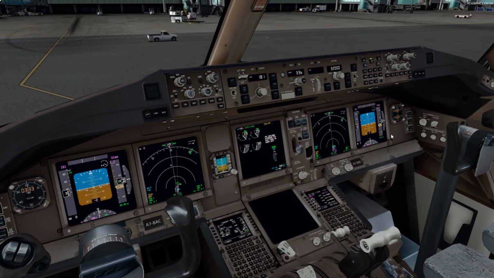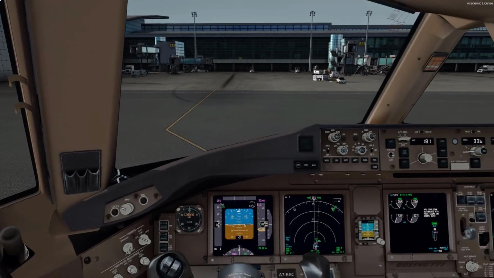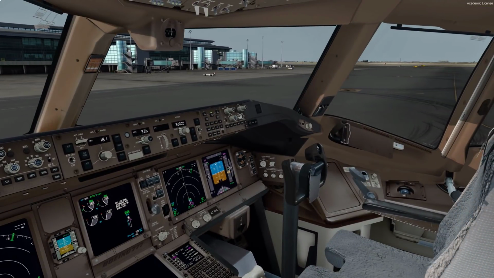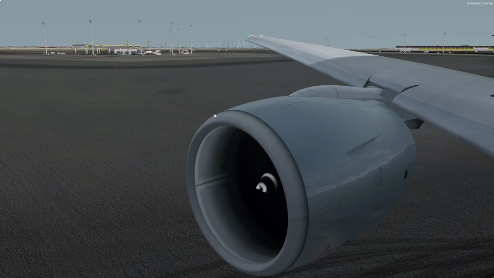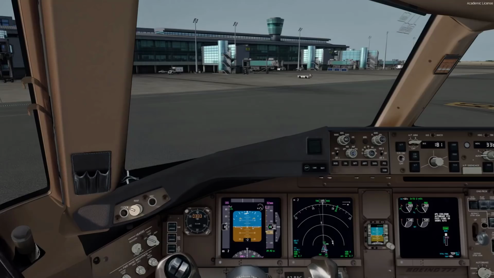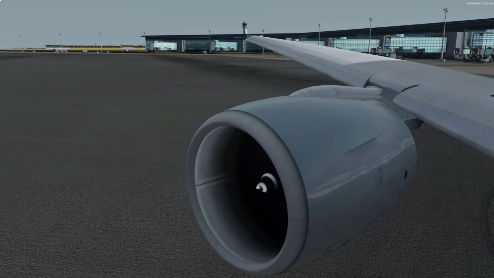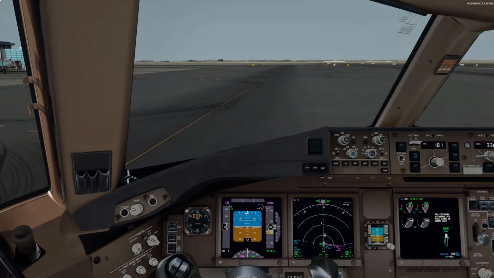Flaps 5 is now setting. So TA only for the taxi. Once we get to the runway, we're going to go to TA/RA, but just for the taxi, just TA only. And I was right, I have my volume settings really high in my headphones, so I have to turn it down just a tad. There we go, that's fine now. Oh, it's a bit of an oversteer there.